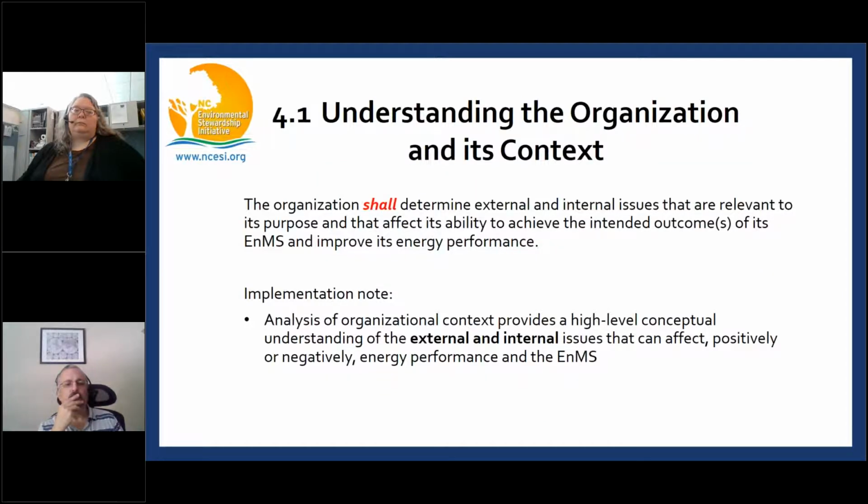Okay, so if you haven't taken one of our trainings before, I just wanted to highlight that we've got some text that we changed the color of. So anywhere on a slide where you see that shall in red, that's a shall that's in the associated standard. So that's something you must do. And in ISO 50001, there are 92 shall statements. You will also see, not on this screen, purple text. And that refers to somewhere where you're going to need documentation, whether that's a document or a record. And there are 18 places in 50001 where it's requiring some documentation from you. So those of you familiar with 14001, those numbers are 80 shalls and 15 documentation. So this standard is a little more prescriptive than your environmental management system if you have one of those in place.